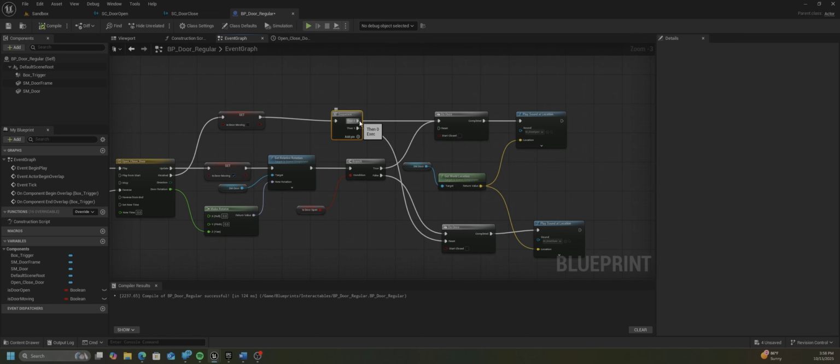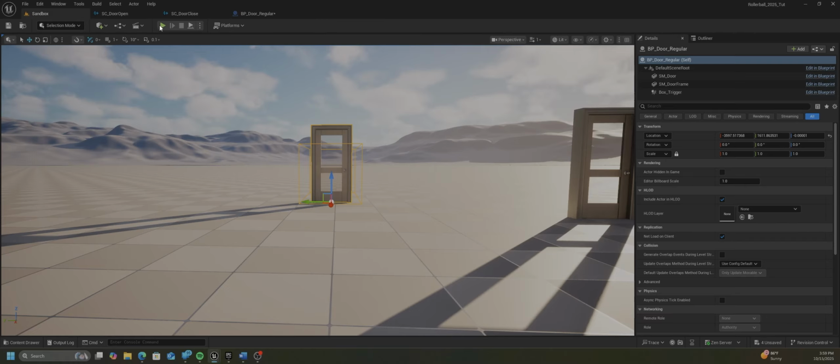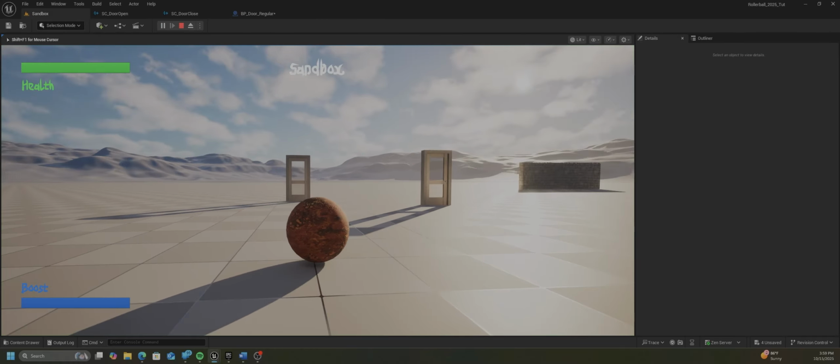Didn't plug it in the reset. I plugged it into the top up there. No wonder why I was acting weird. Oops. Let's try that again.